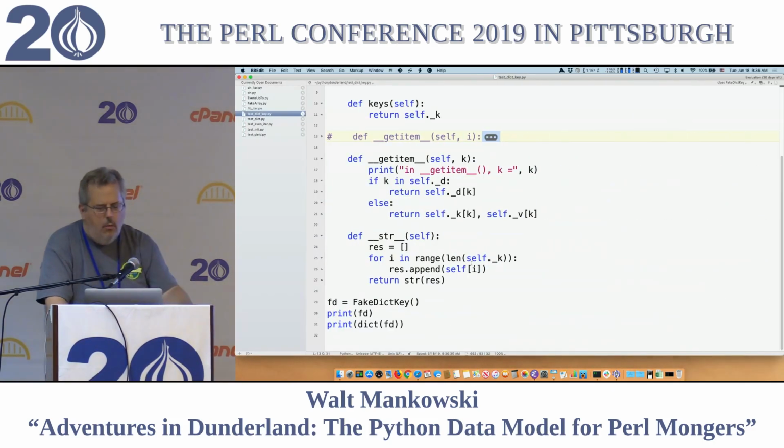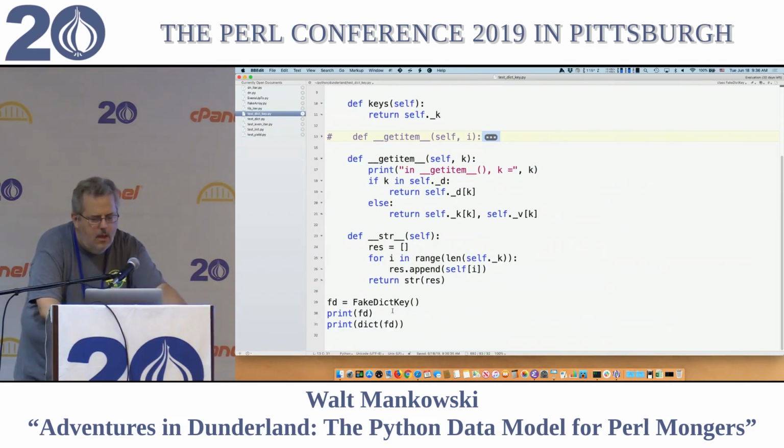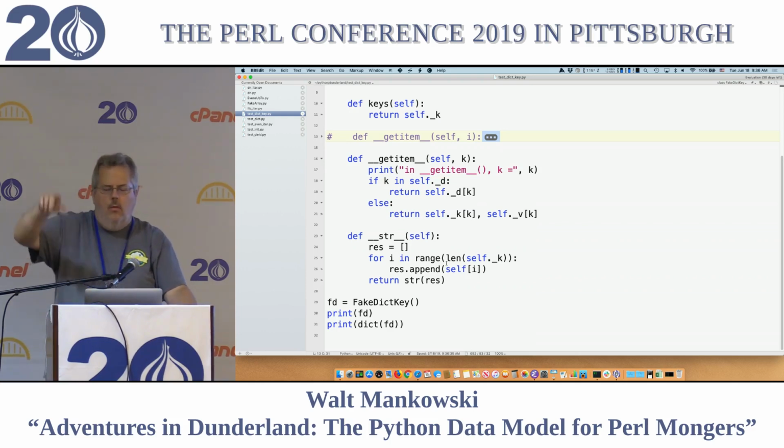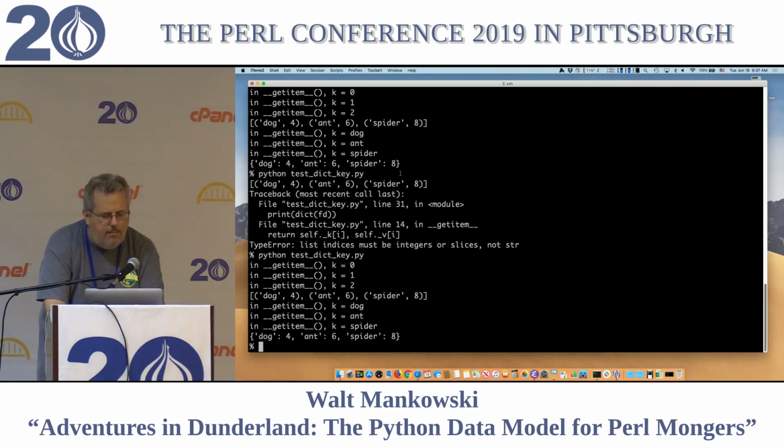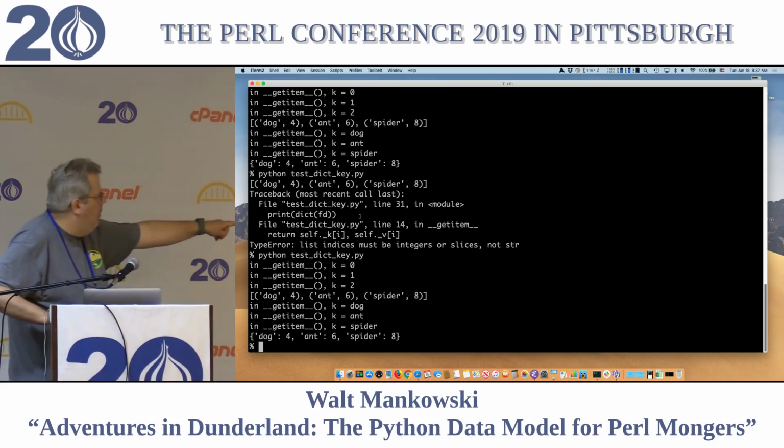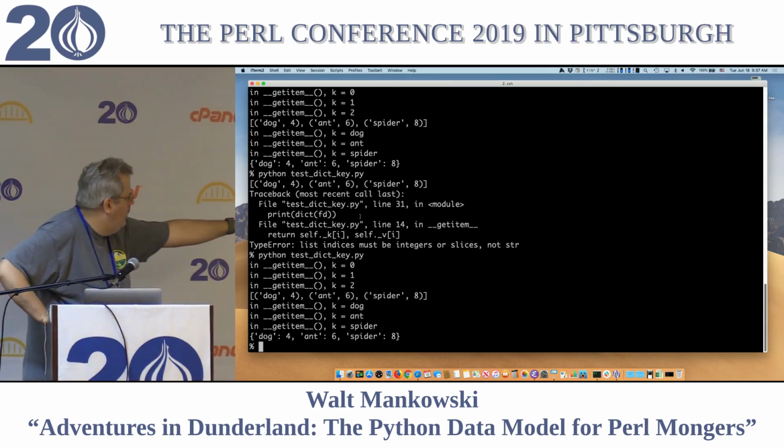So what happened here was, the first time I printed it out as just the thing itself, it just calls get item for the first one, the second one and the third one. What gets passed in is k, so it passes in 0, 1, and 2, and I get a list of tuples out of it, dog, cat, like that.